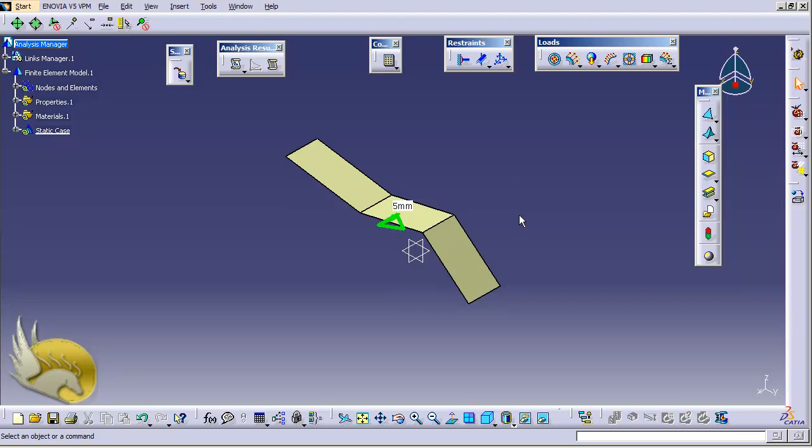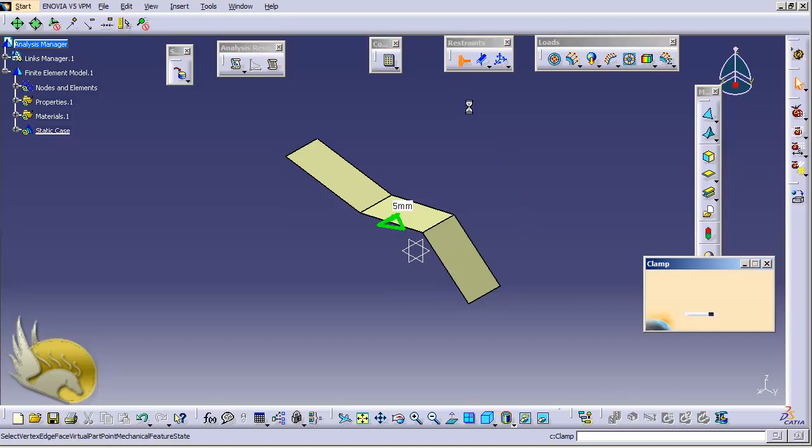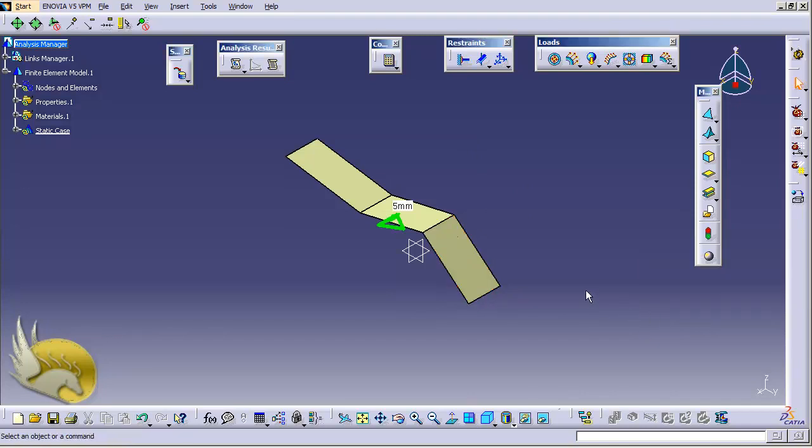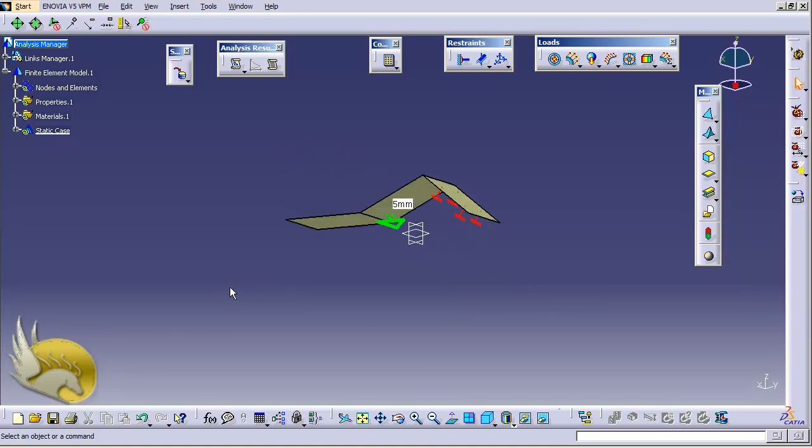Now the first thing I want to do is to clamp one side. So I select clamp from restraint, and for example I want to clamp this face. So I click on this, support is this, one face is selected, I click on OK. You can see that this is clamped by default. Okay, and now that I have the clamp, I can put the pressure. Let's rotate this. You can see the clamp on the other side.